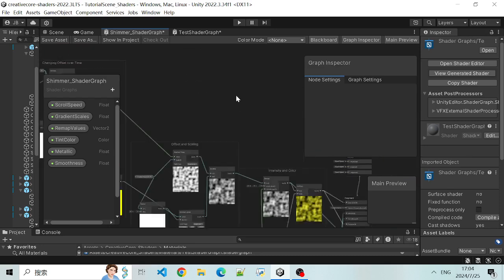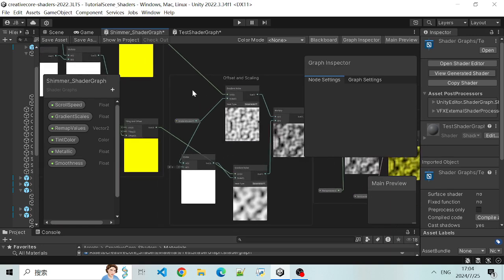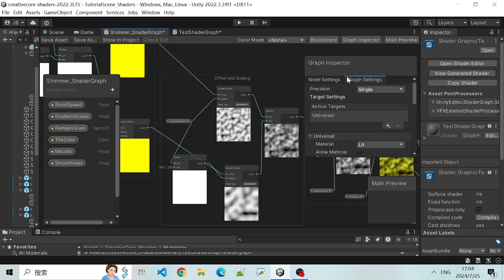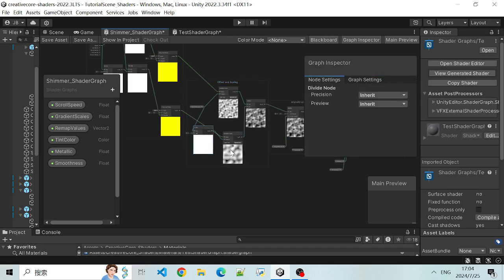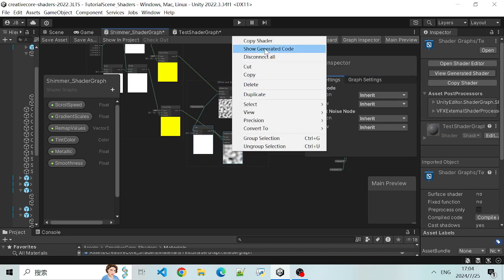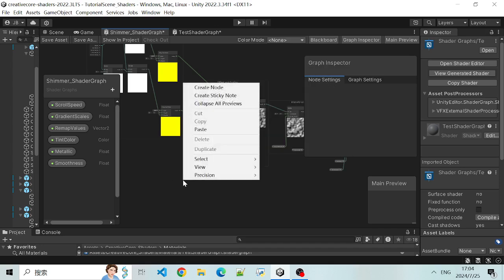Since there are many nodes, sometimes it's hard to manage those. You could use a group to put the nodes together, like what we did. It's easy to create a group. Just choose the item and right click. Because this item is included in a group, so I will create a new node.